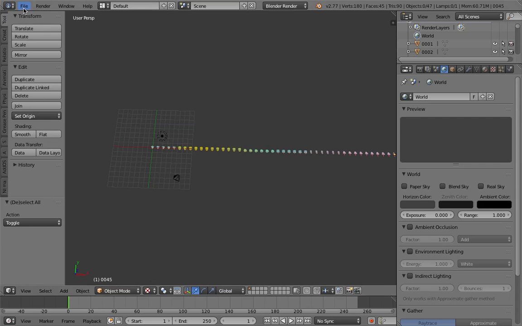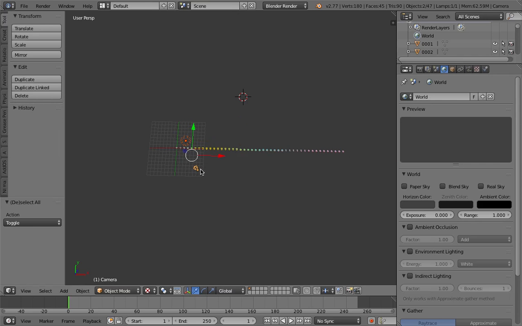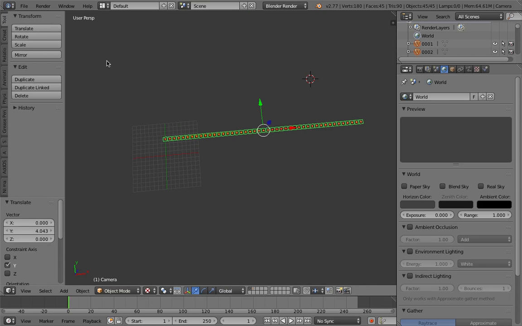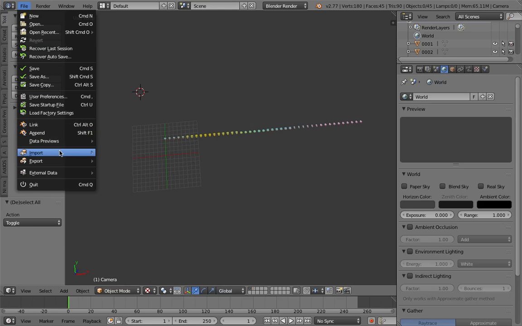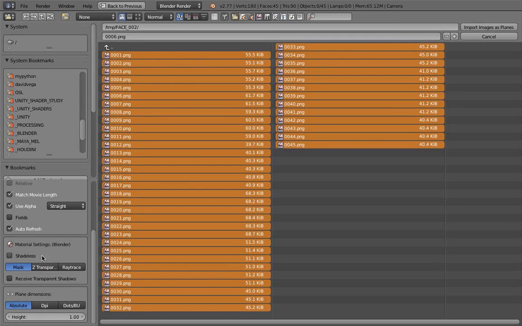And import another guy. This guy is not a group, so quickly group this. Control G and then move it a little bit. File, import as planes and get face number 2. Transparent. Use alpha. Yeah, it's shadeless.